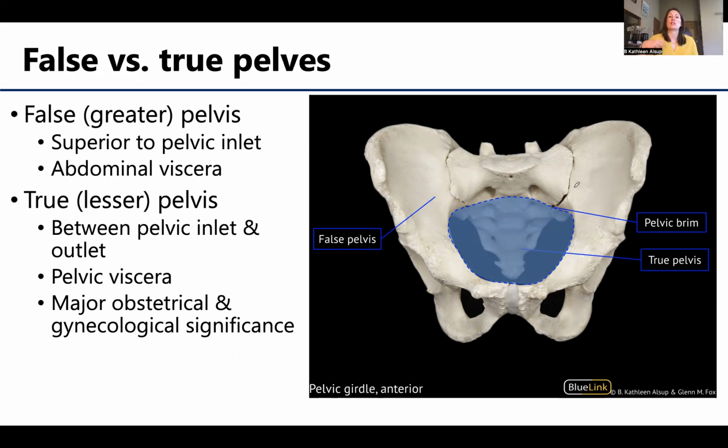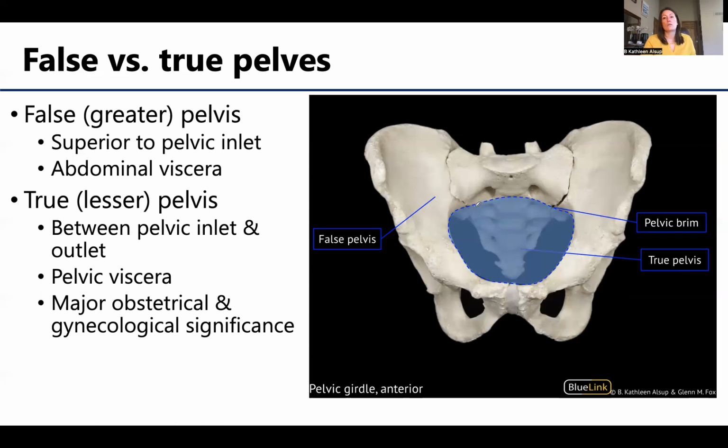And it's in this region that you're going to have the inferior portions of the abdominal viscera protected. Whereas the more superior portions of the abdominal viscera may be protected by, say, the bottom portions of the thoracic cage, the most inferior portions of the abdominal viscera will be protected here. Also, you can have other structures that are located a bit into the false or greater pelvis. The uterus, depending on the size, can move into the greater pelvis. Ovaries sometimes are going to be located in portions of the false or greater pelvis.